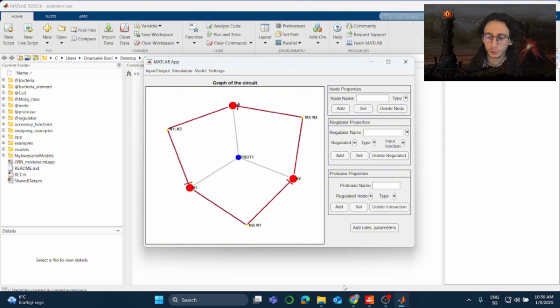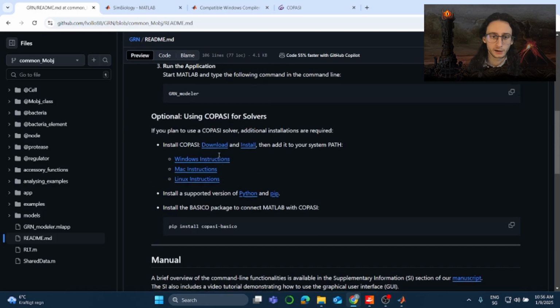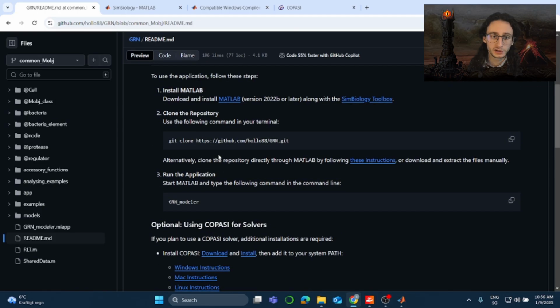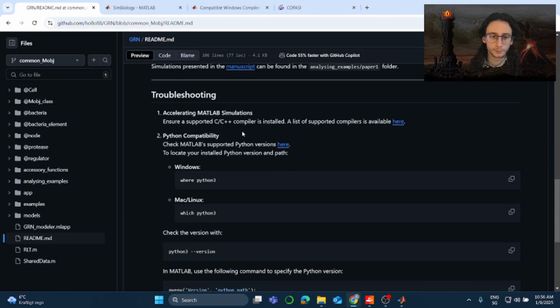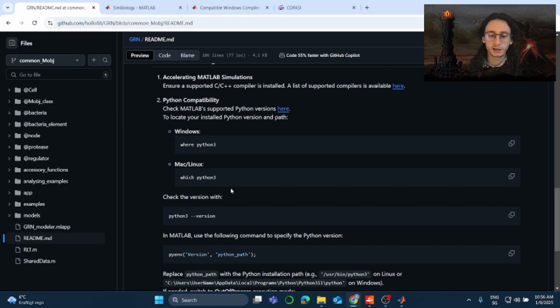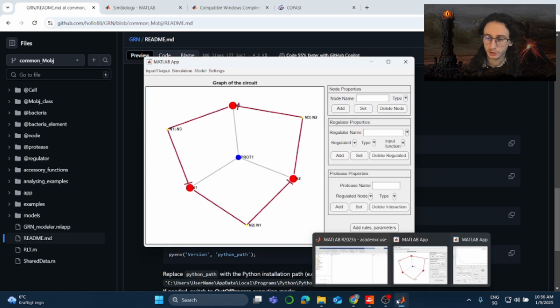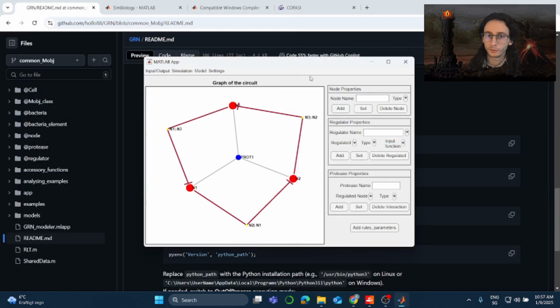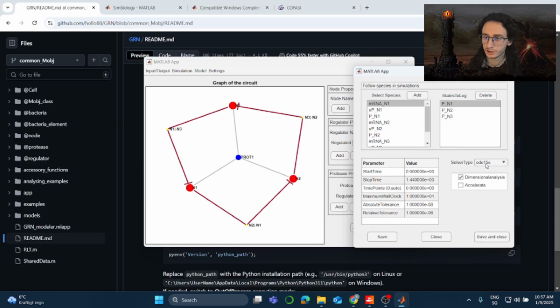To use them, we first need to install Python, Basico, and Copasi. You can find all the instructions in the README.md file, alongside some troubleshooting strategies in case you encounter some issues. Once we're all set with this, we can go back to our system and select any of the Copasi solvers.